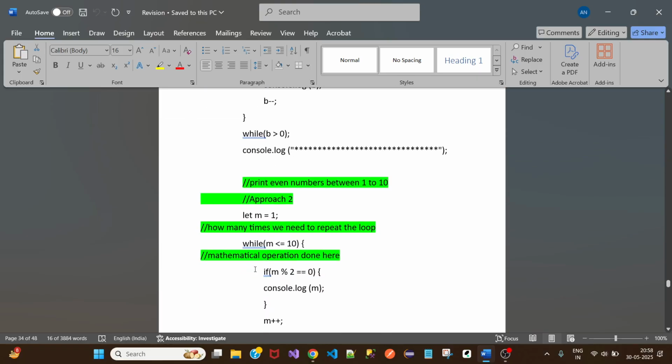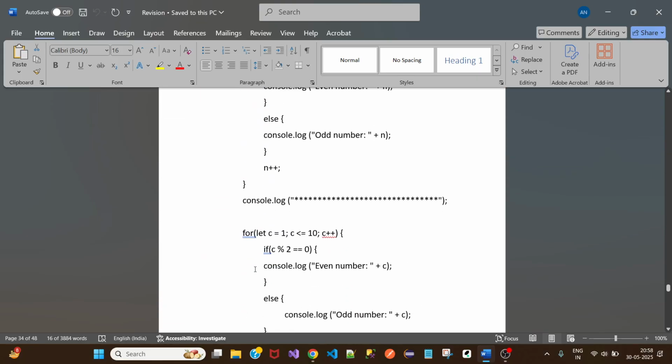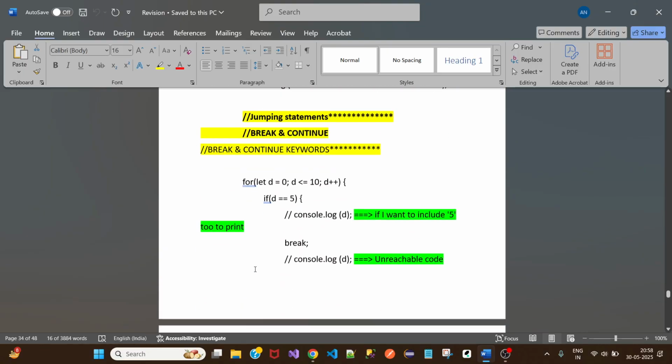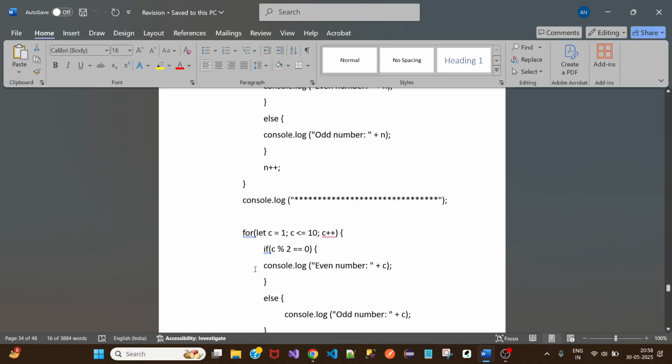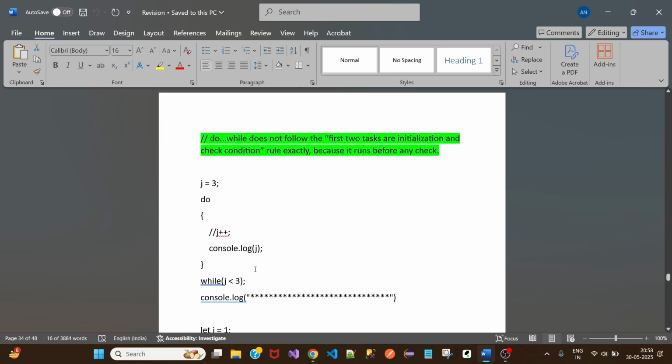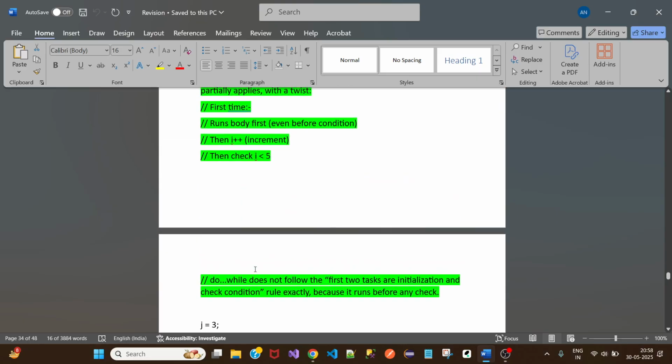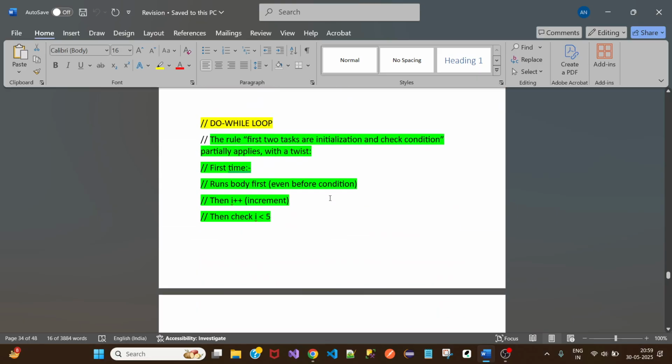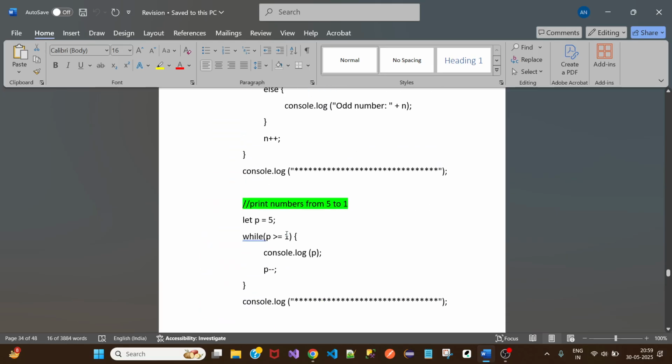And here, as we have come across do while, let me find it. Here. In do while, as we have seen yesterday, it doesn't follow the same process as this.